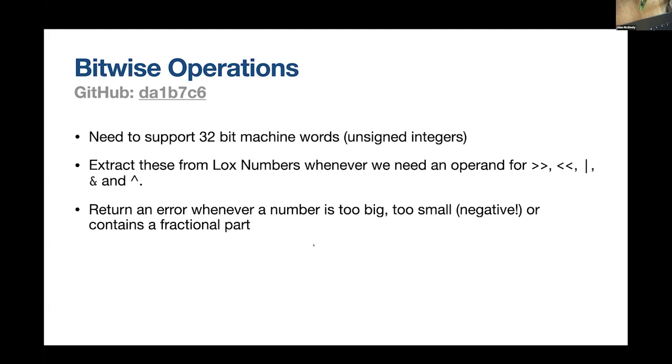So Lox uses floating point numbers for friendliness. Turns out not to be problematic performance-wise. So what I'm going to do is cheat a little bit. I'm going to extract a 32-bit number whenever I want one, do the operation on it, and then put it back. I could add 32-bit support to the entire language if I wanted to. That's a lot of code, and I'd be here all night talking about how to do that. So I wanted to make progress. So I just take the parameter out, do the operation, put it back. And then because I'm a nice friendly language, I error if that fails for some reason. So if the number was too big, or if I've discovered a floating point number. That doesn't happen in practice, and the performance is fine.